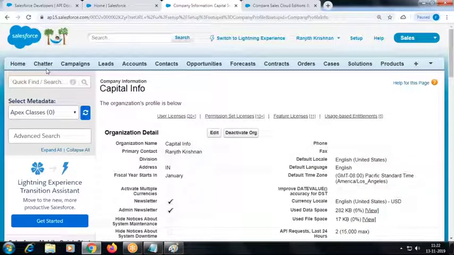There is no cost involved with respect to the tab. That we are not going to pay. If I need 10 tabs, I'm not going to pay only for the 10 tabs. We are not going to pay as per the tab. We are going to pay as per the license. That's all. Got me? We need to cover more topics, then you'll get clarity about how the platform provides service to the customer.